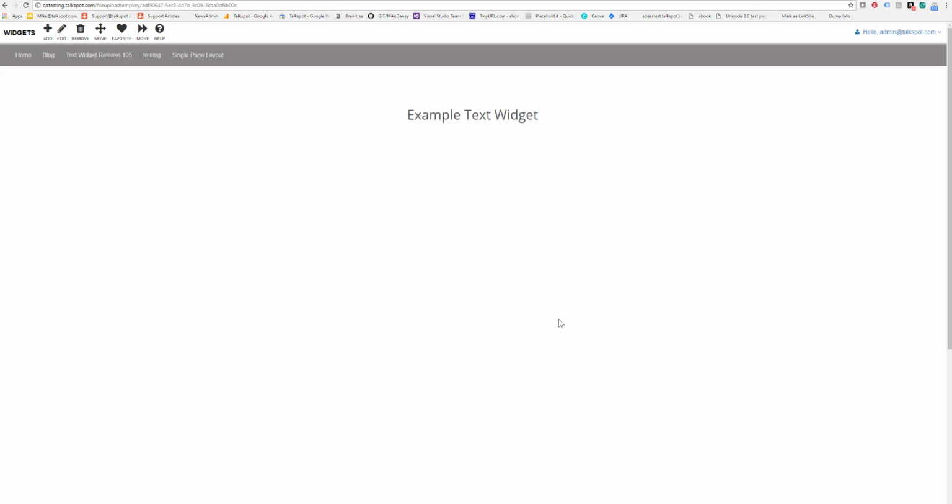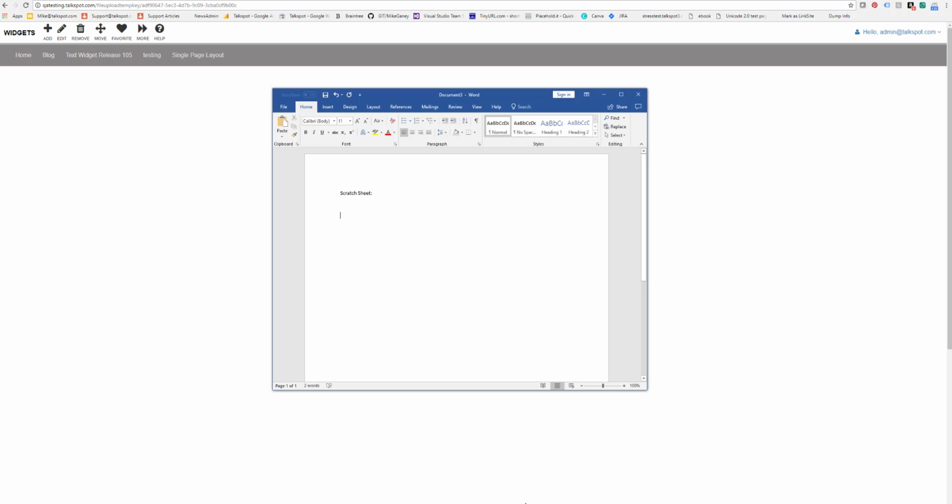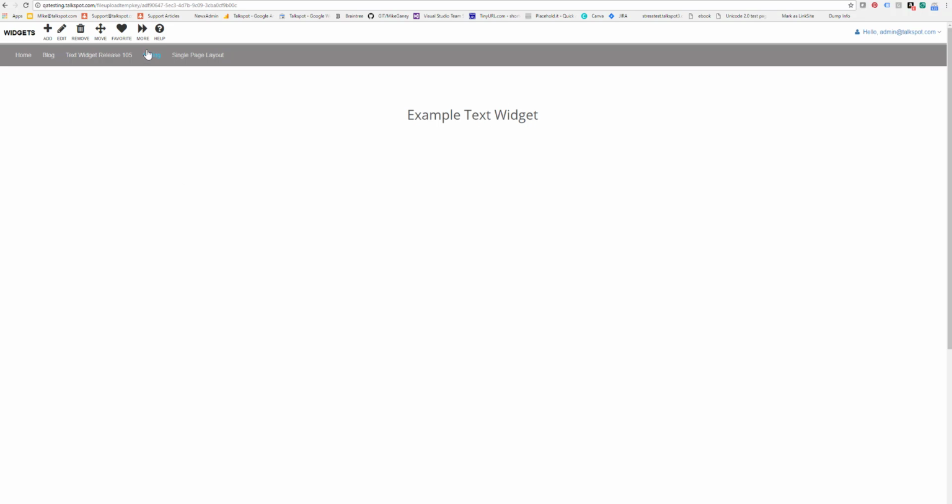Now what you'll want to do is grab the link to those files. So make sure you have a piece of scratch paper open, either a Word document or notes, something you can type into, or cut and paste into rather. Now we're going to go back to the file manager, so click More, Files, Manage.